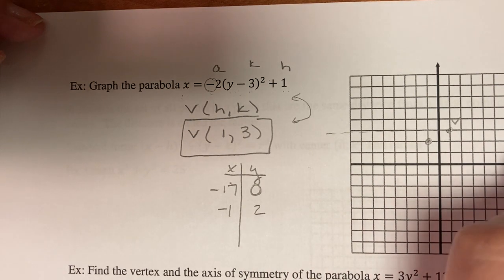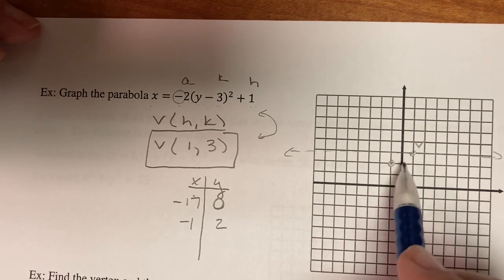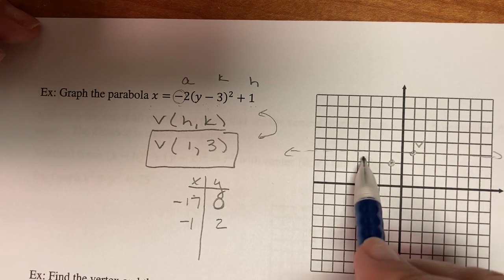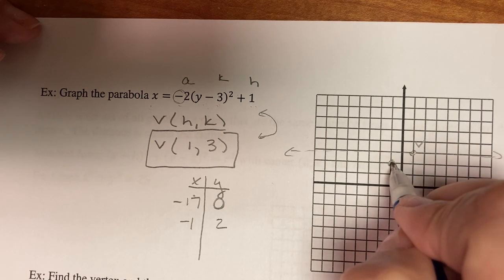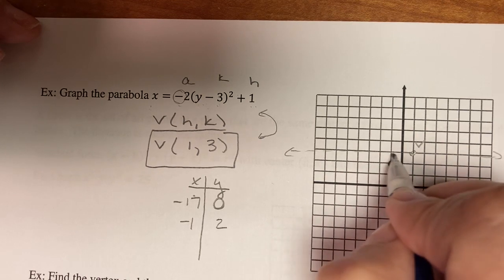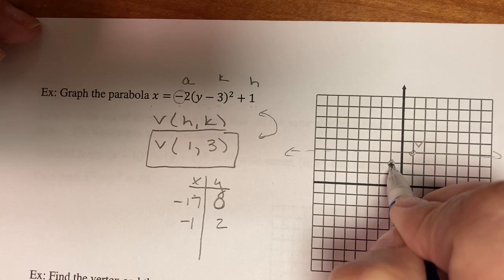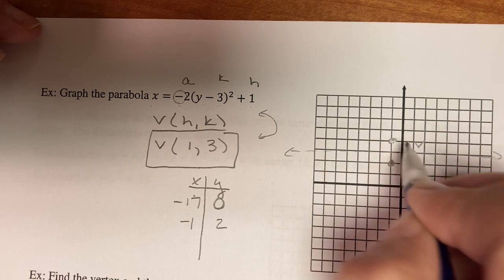Now, there's a line, it's called the axis of symmetry, that goes right down the middle of a parabola. And since we know it turns to the left, we know that it's going to be a line that looks like this. And we know that a parabola is symmetric with respect to this line. This line is like the mirror image. So if there's a point here, there's also going to be a point right there.